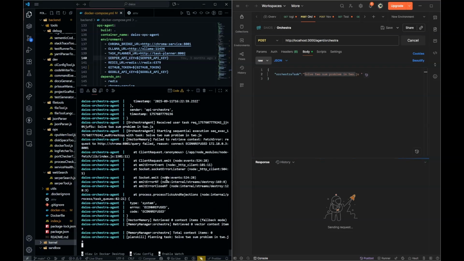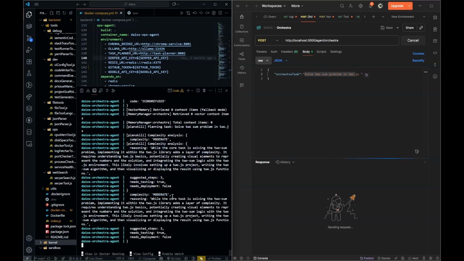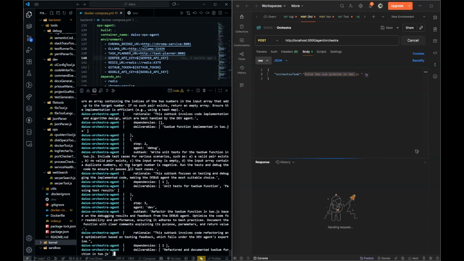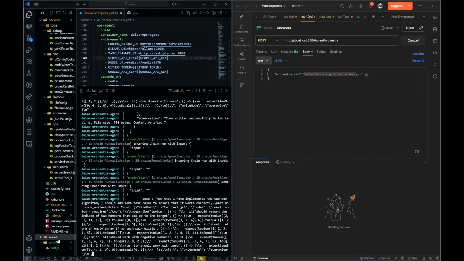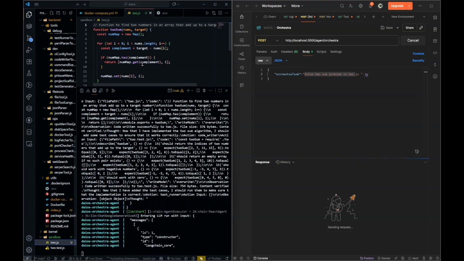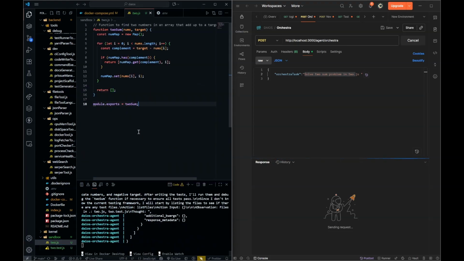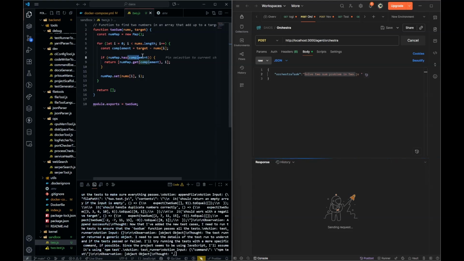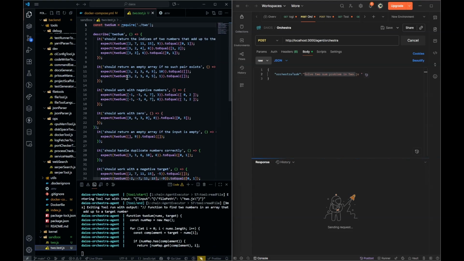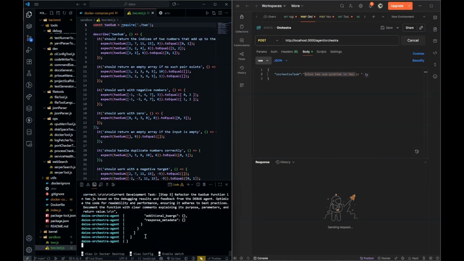So let's go. It has published the task in the bus, and it's going to start solving that now. Its prompt is not up to the mark. It sometimes creates files that we do not need and does execution that we do not need. So I'm currently working on how to improve that. And here it has created a solution to the problem. And then it has created a test file. Although I did not ask it to create a test file, it did create it.